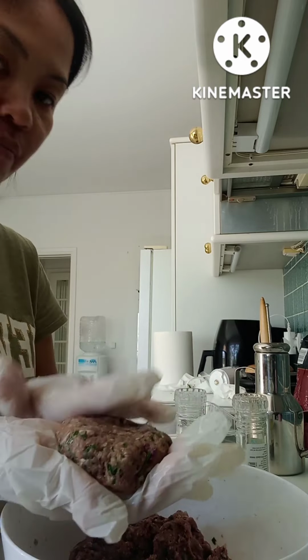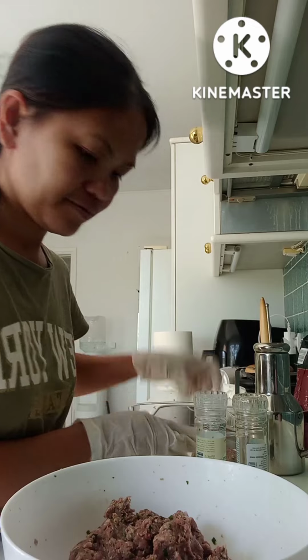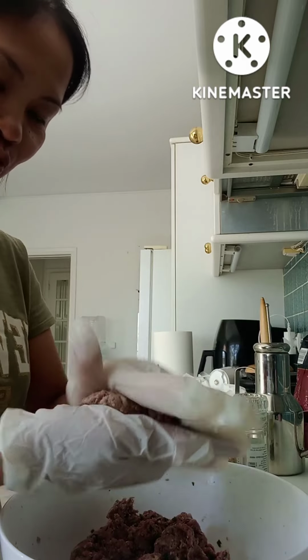So, ayusin natin para naman maganda yung burger natin. Bahala na, hindi guwapa ang nagbukas, basta guwapa ang burger. Charot.